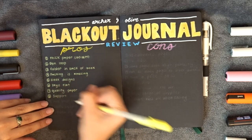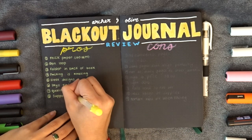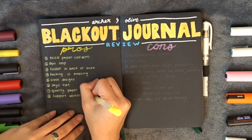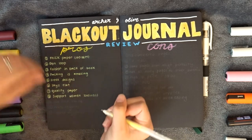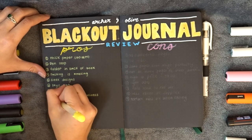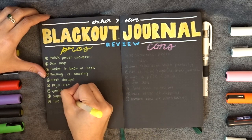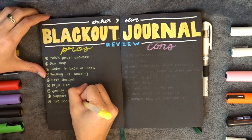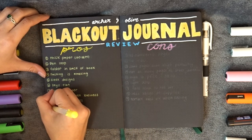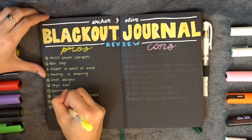So con number four would have to be the number of pages in this bullet journal. There is 160 pages in pretty much all of the Archer and Olive journals, except for the 190 pages that are a little bit different in price, but don't have blackout pages or all designs. So if you were to get more pages, you kind of limit your variety of options.